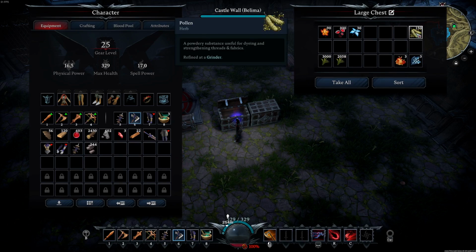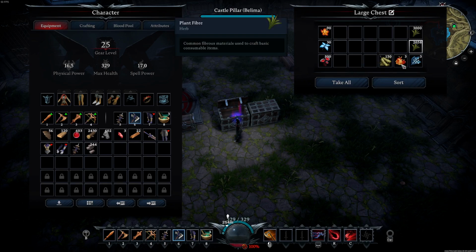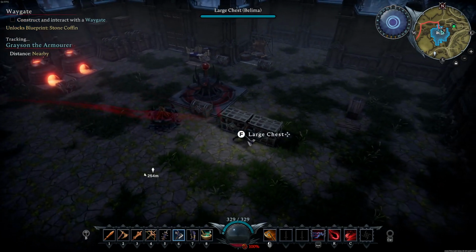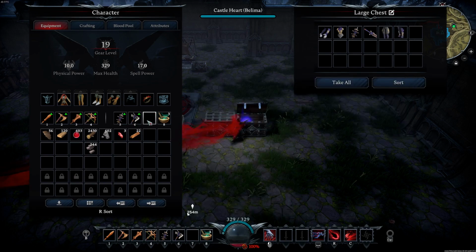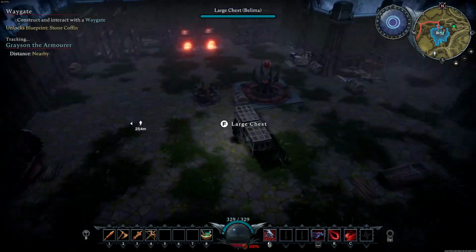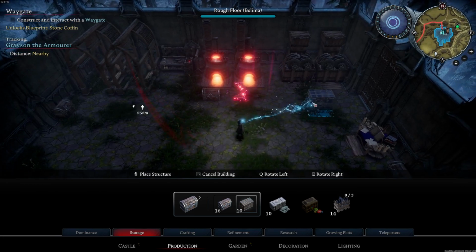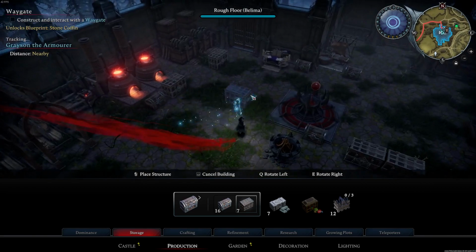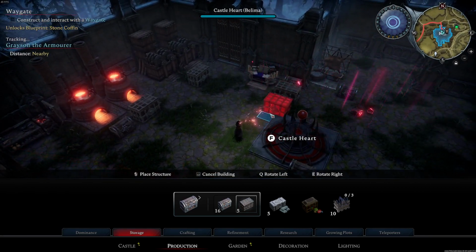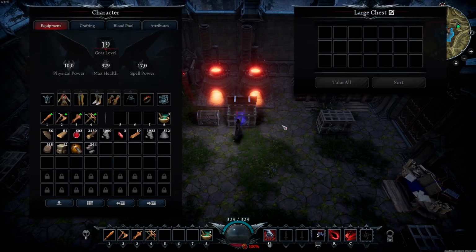Yeah. I have a roof, so I don't need these things anymore. What do I call it? This one. Okay, and here I can put in my old stuff. Good. Okay. Take all.